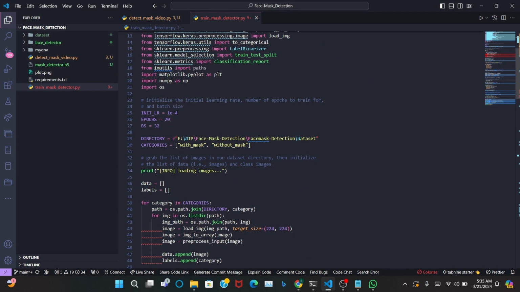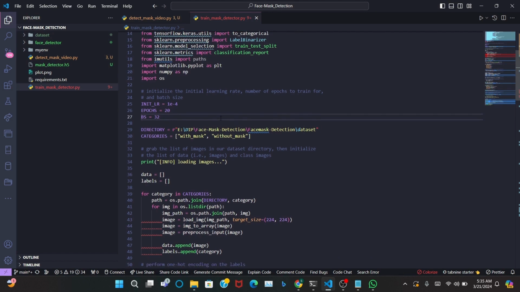I use INIT_LR for the initial learning rate, epochs for the number of epochs for training, and batch size for training. This is the path to the dataset directory. The dataset has two categories: with mask and without mask.